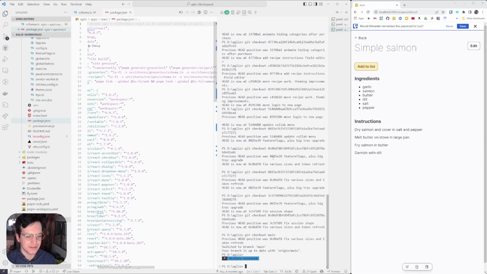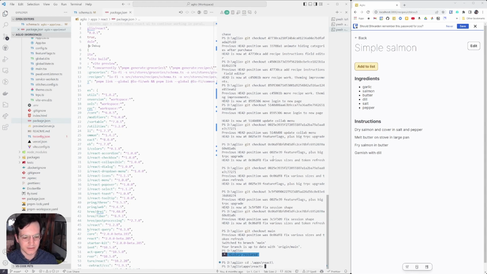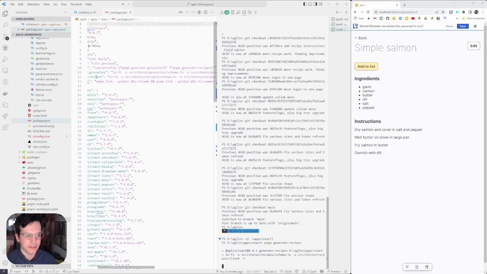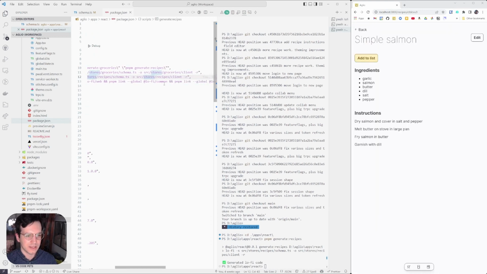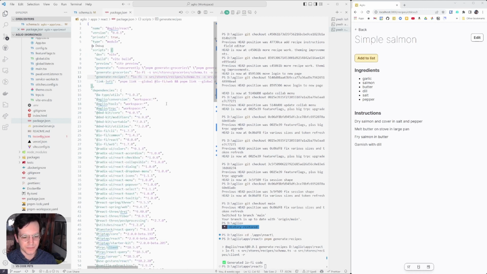So generate recipes. I'm going to go ahead and cd into that. That's React. I'll just run it from my script here. So this is running Lo-Fi, passing in the schema and giving the output directory, and it's passing R for React. And that said, it was successful.